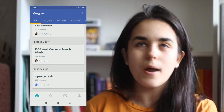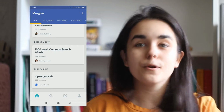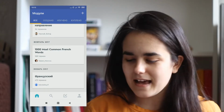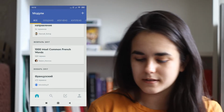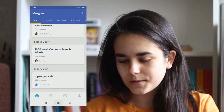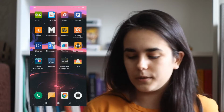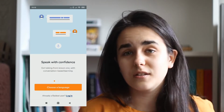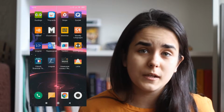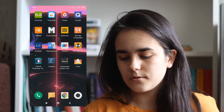I've spent quite a while just going through it once. Just going through all of the flashcards. It's insane. I don't understand why people do that. I don't think I've reused it after that. Well, let's move on. I have Bubble installed, but I also think I've never ever opened it. Let's check. I think I've never ever used it. Yeah, it suggests I sign in or log in, but I will not do that at the moment. I've heard it's a really good app, but the free version is limited. So I don't know.